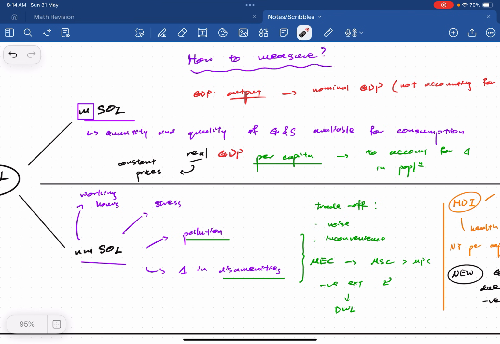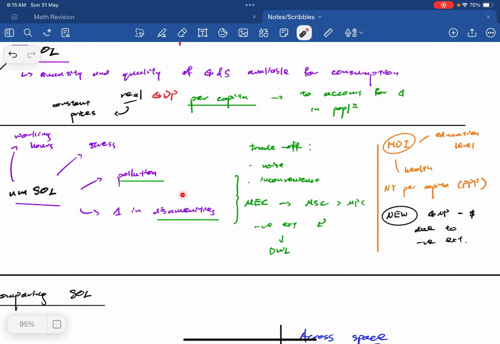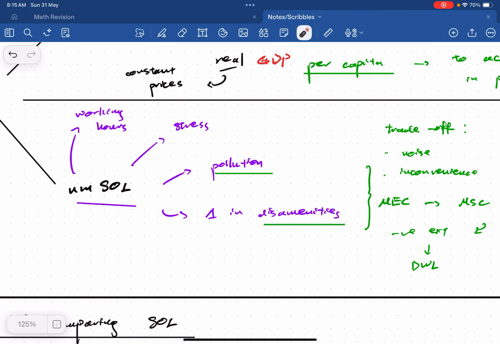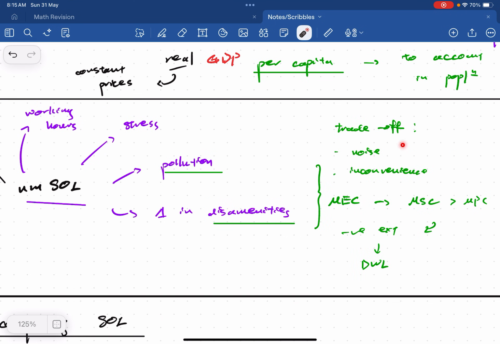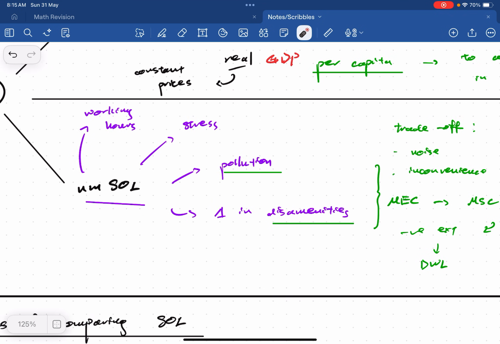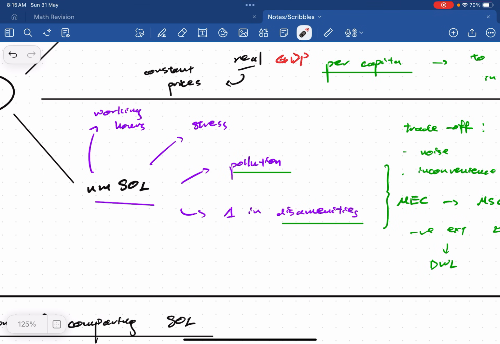Why is it important to go from GDP to real GDP? Why is it important to have per capita? Why might there be pollution, disamenities, all that? Another note, because earlier on I talked about infrastructure, a lot of people do not actually know about infrastructure beyond SG. So when people write a paragraph about NMSOL, they might end up using all their examples from Singapore. It's not wrong, it's just not something that examiners like. So please, I'm sure your lecture notes will have examples outside of Singapore. Please read and internalize them.